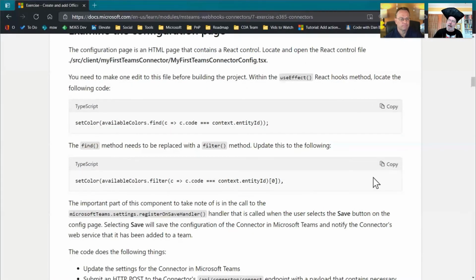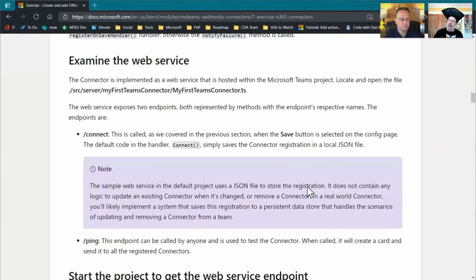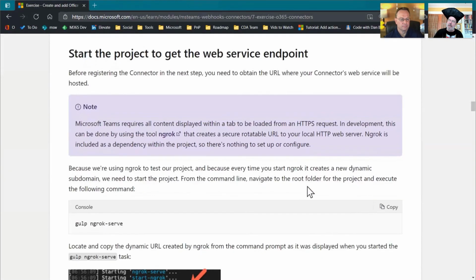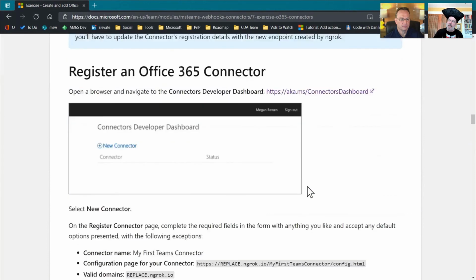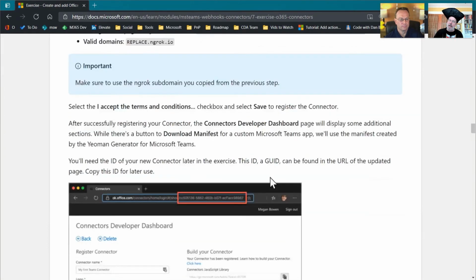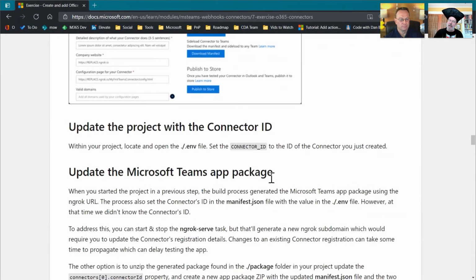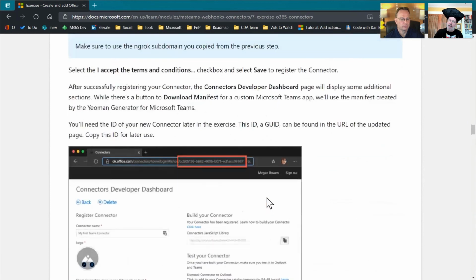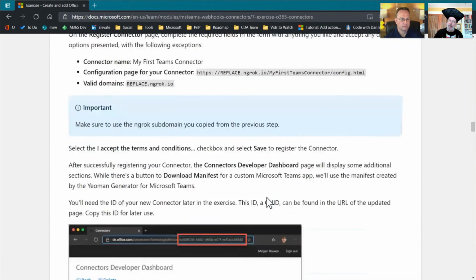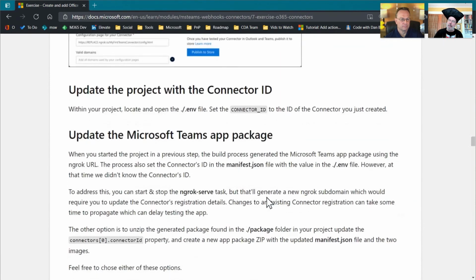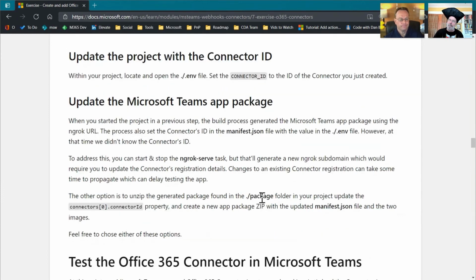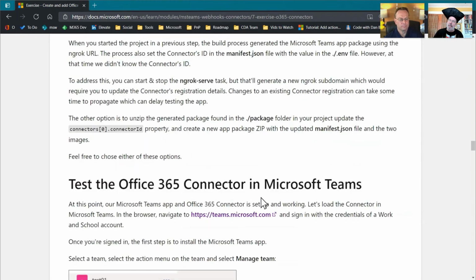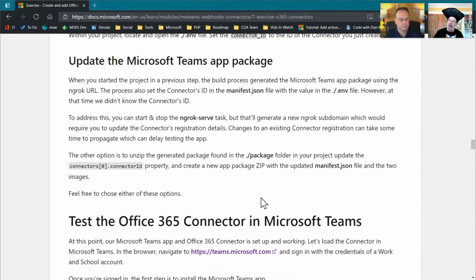So now let's go back to the instructions and start the project. Again, we've already registered the connector. We needed the connection ID to do that. I'm not sure how that would work with us registering it after we did the manifest, so you may have to change the order of these steps here, which makes me wonder if it's not completely updated yet. But anyway, we're going to go ahead and update the project. Maybe I missed something on that, but that's the way I think it works.